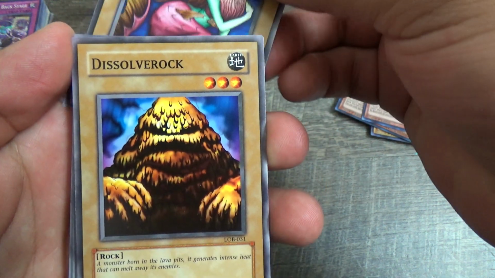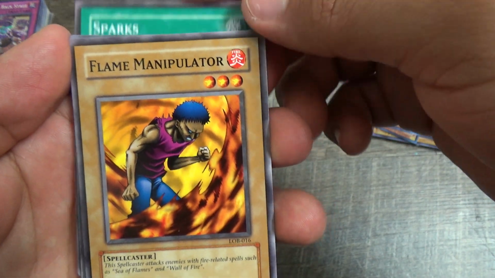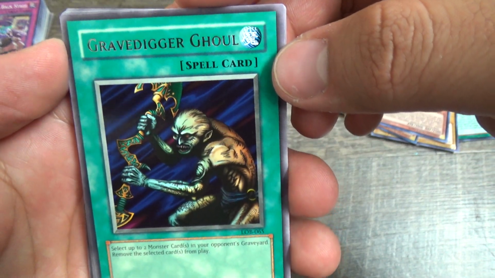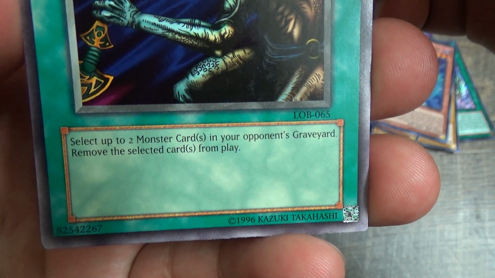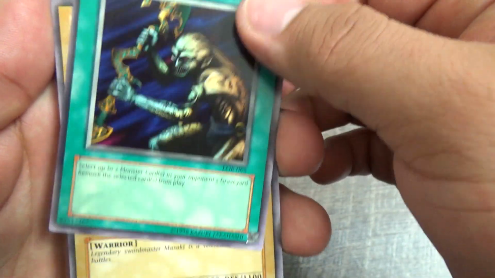Enchanting Mermaid, Dissolving Rock, Sparks, Flame Manipulator, Gravedigger Ghoul. I've actually never seen this card. Select up to 2 monster cards in your opponent's graveyard. Remove the selected cards from play. Okay, so that's pretty nice.